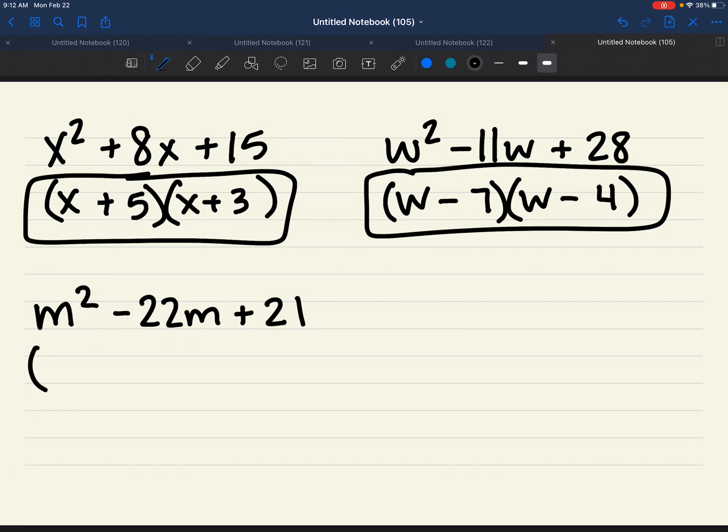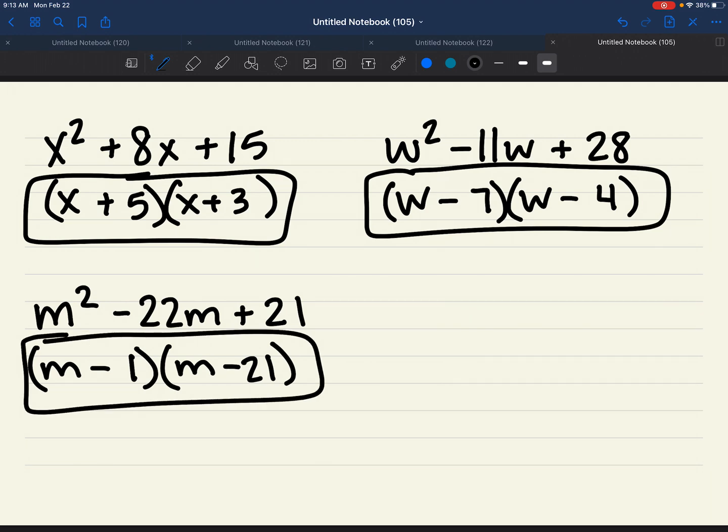Okay, somebody else? Reno? Start with n in parentheses. And then your factors would be 21 and 1, because 1 times 21 is 21. And then you'd subtract them. Okay, because a negative times a negative would give you positive 21. -1 plus -21 would give you -22. Okay? All right, we okay with those?